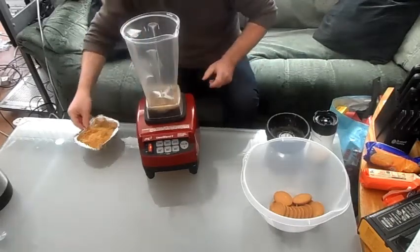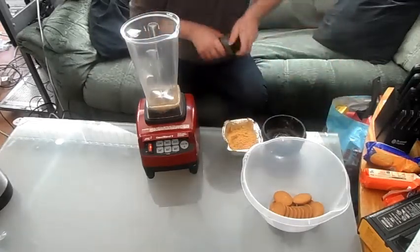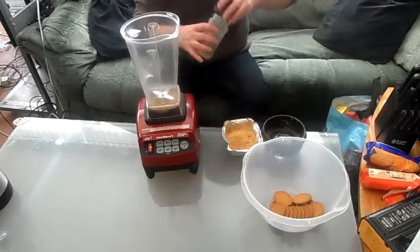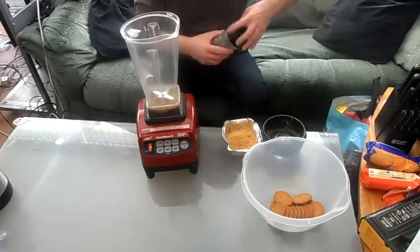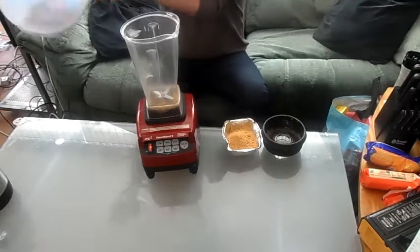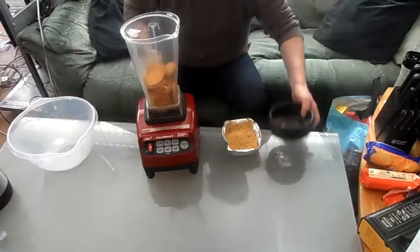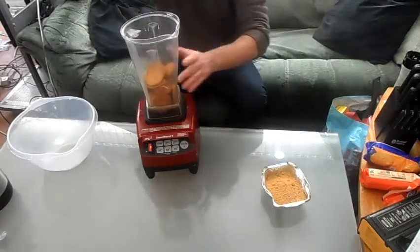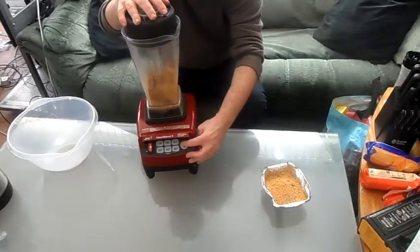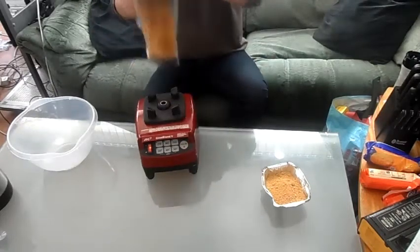Done. Oaty crumbs. Nice. Right. Next, you take your ginger nuts. Take your lid. Put that in there, and again, find the button. Okay. Give it a quick shake.